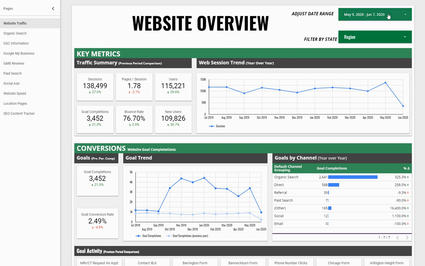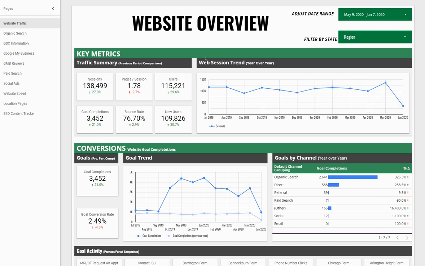And then each report has a date range selector, so this just makes it easy to report on various date ranges. And then within the report itself, we've customized the metrics and dimensions that we pull based on the client marketing programs. And you'll see different scorecards, which will report just static metrics, such as sessions, that sort of thing. And then you'll also see a lot of trend charts. So if we want to monitor progress over time, we can do that through those.